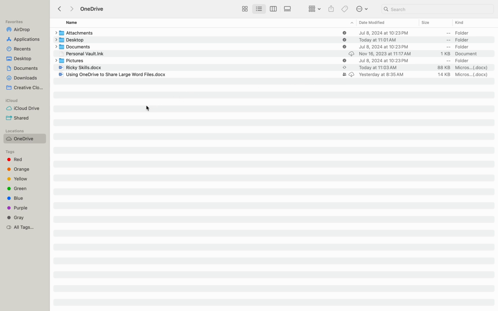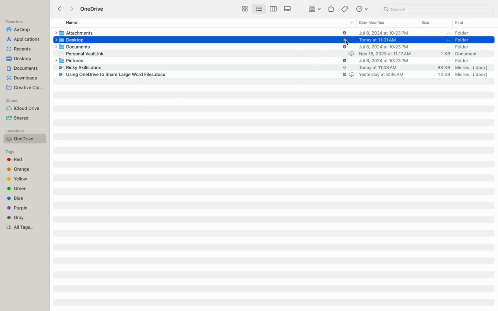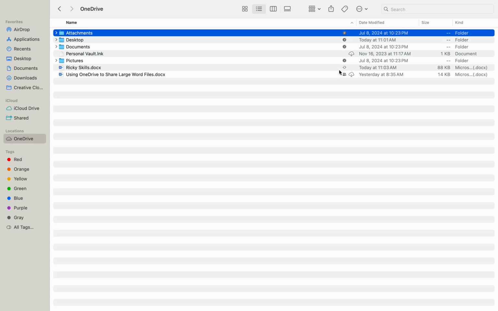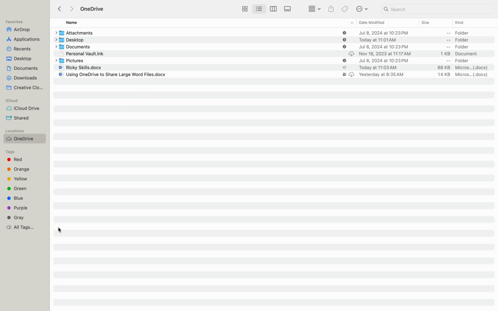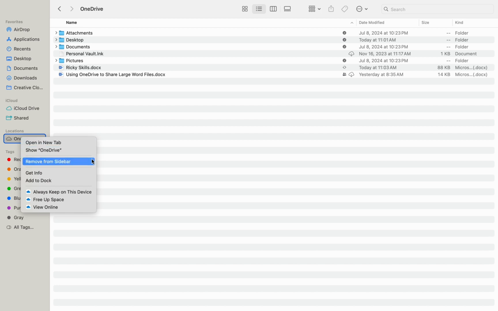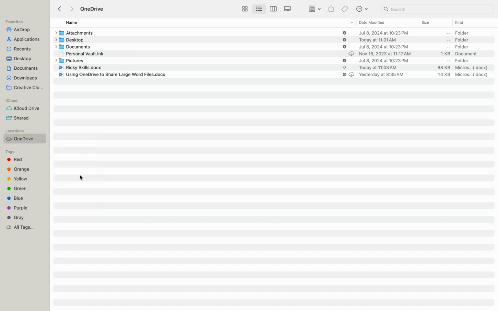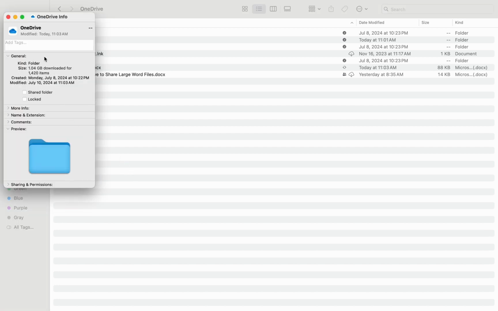Additional tips: check sync status. You can check which files are available offline by looking for the green checkmark icon next to the file name in Finder. Manage storage. Be mindful of your Mac storage capacity when selecting large files or many files to be kept offline. Ensure up-to-date OneDrive. Keep the OneDrive app updated for optimal performance and to access the latest features.